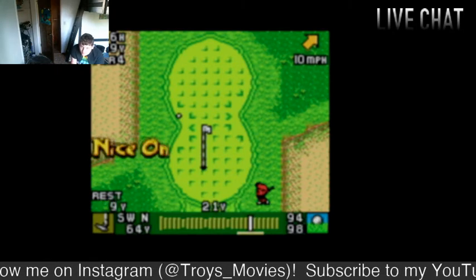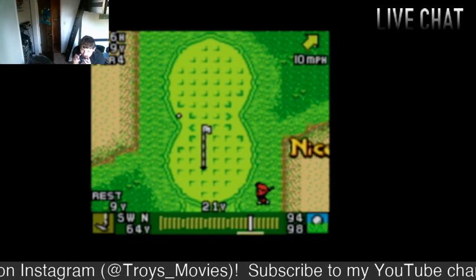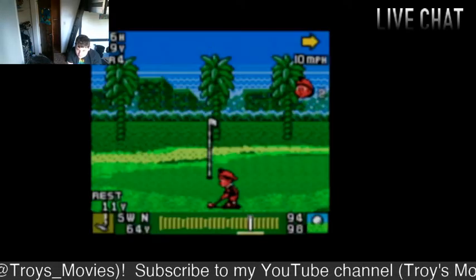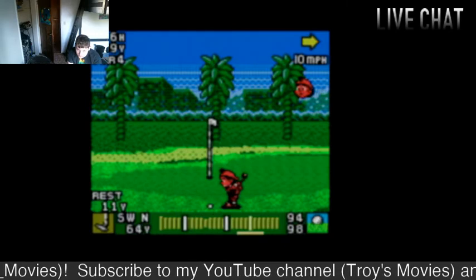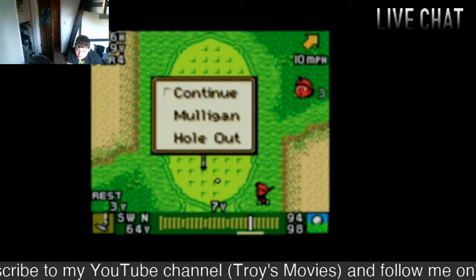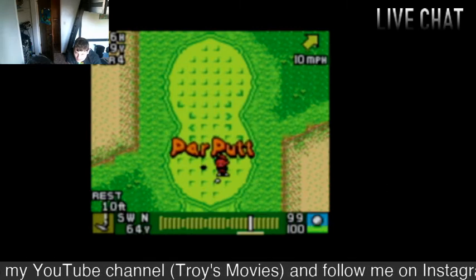No power shots. We don't need power shots. Although we did get a nice song for that. But we don't need power shots. We need here. Let's try that. Oh, that was gold. Let's go with that. Par putt.